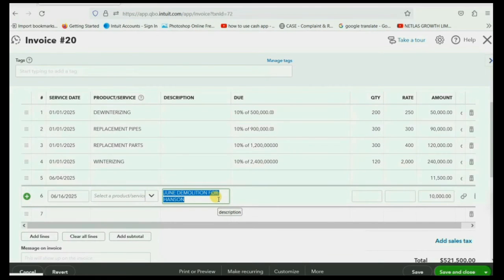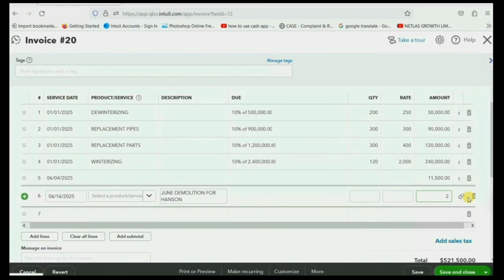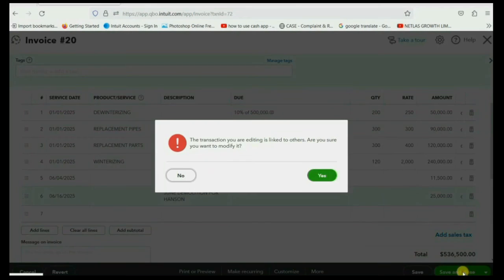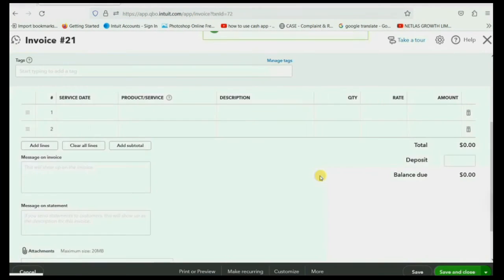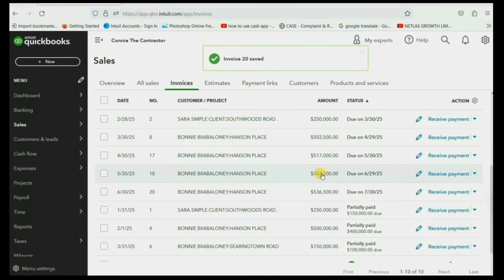That's how you're able to look at this invoice and know which particular bill or check or expense this came from. Now, don't forget to do what we did before. We marked it up to $25,000, so we want to keep the numbers the same. We just want to add the description text. So we click Save and Close, and yes. Now it's a breeze to find one using the other.